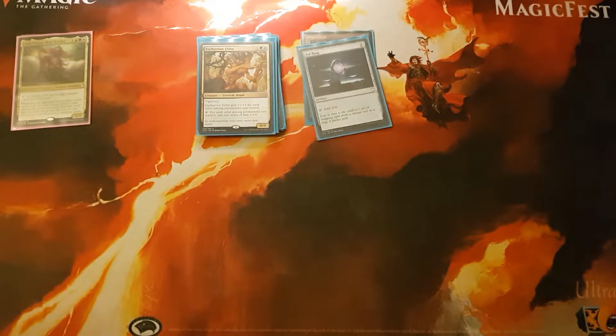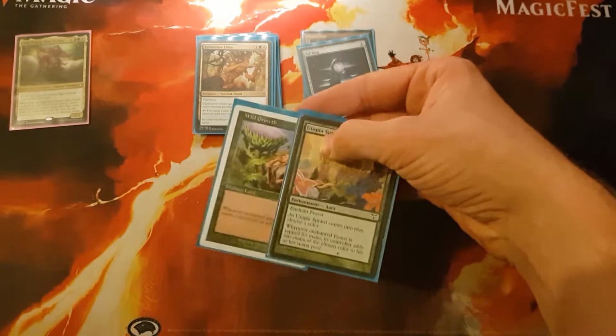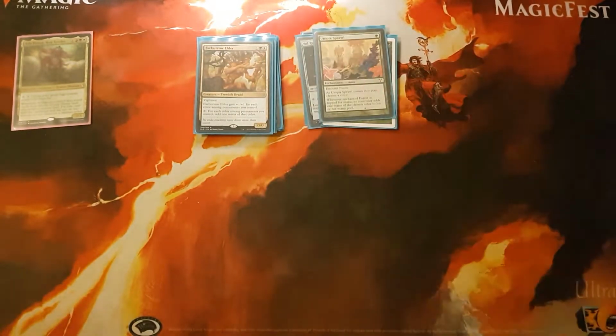For enchantment-based ramp, we have Wild Growth and Utopia Sprawl. These enchant our forests and lands to give us more mana of different colours.